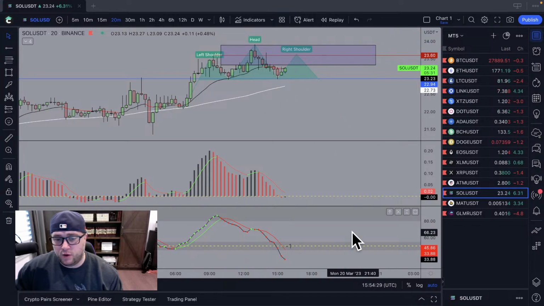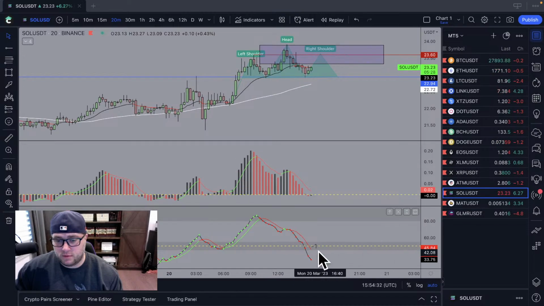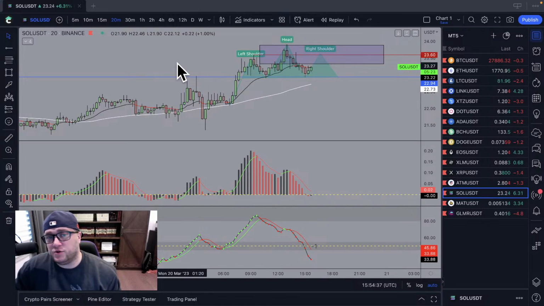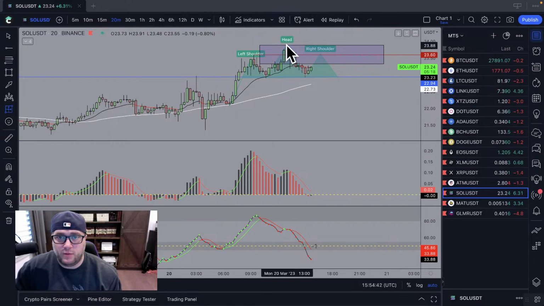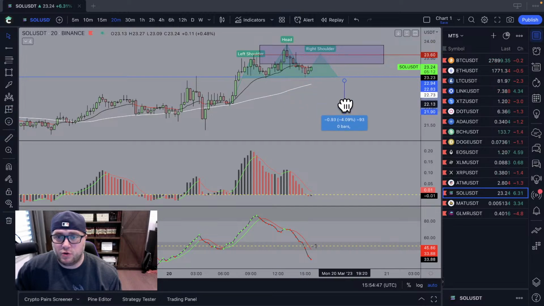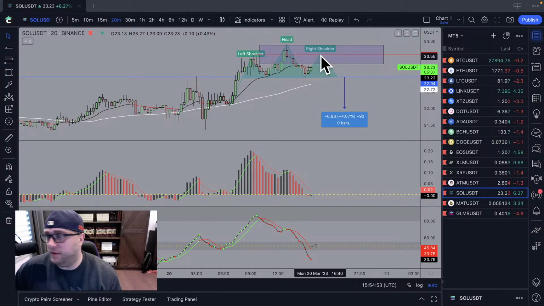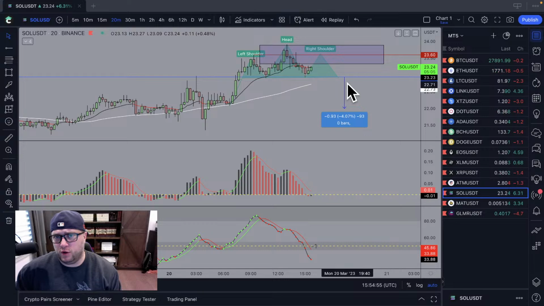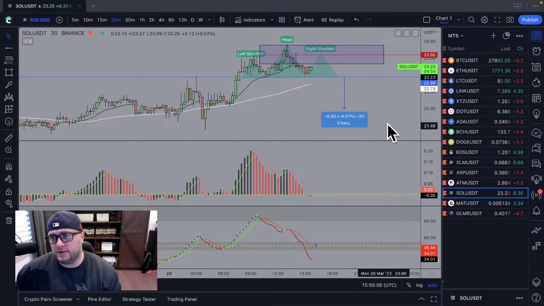I mean, we are below the 50 mark, and we've been pushing down. If we form that right shoulder, let me do the math on it. How you measure that is from here to the breakout. So if it does form that right shoulder, and we do have that breakout, we're coming way down here. So we want that right shoulder to be formed to have a really beautiful setup for us to target a higher percentage, 4.07%. But yeah, if we get into this and we close into that, oh yeah, that's golden.